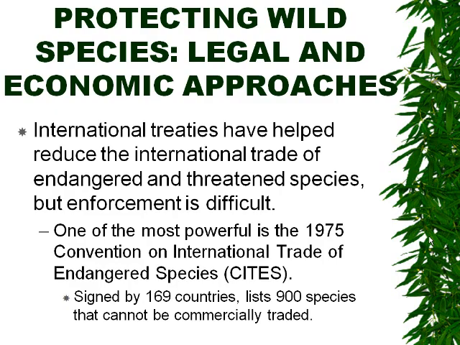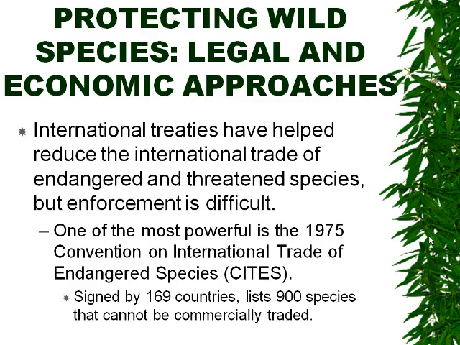So looking at legal and economic approaches for protecting wild species, there have been international treaties that have helped to reduce international trade. So that's a start. Again, they're starting to create the laws, create the policies, create the agreements, and now we have to enforce them, and that becomes the problem.